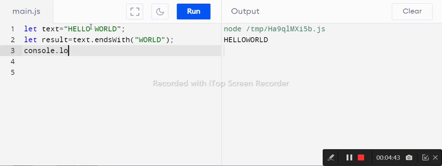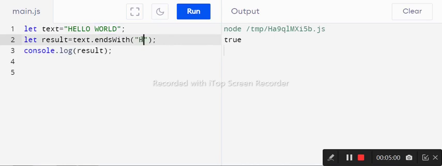Console dot log result. It prints true. I am writing here hi, it prints false. Hi is not present at the end of our string.